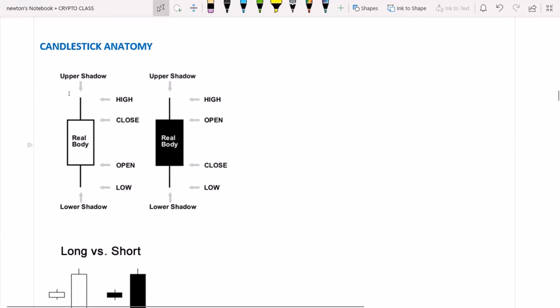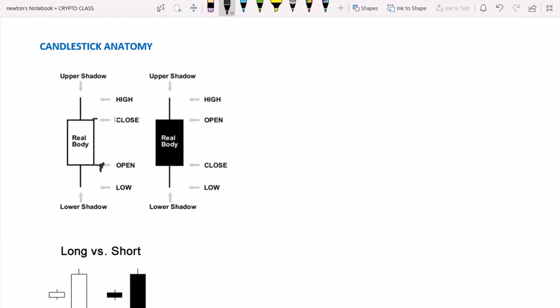So we can say that the candle is bullish if the close is above the open. What do I mean? Look at it from this angle. Let me use annotation so you can understand better. Look at where I'm pointing. This is where a candlestick opens, this point here, and this is where it closes. So if this close is above this open, we can say this is a bullish candle.